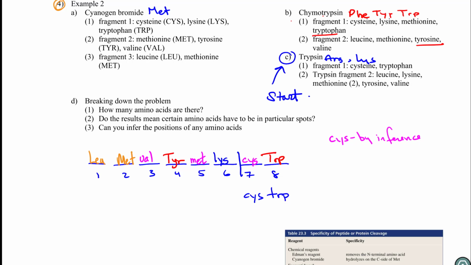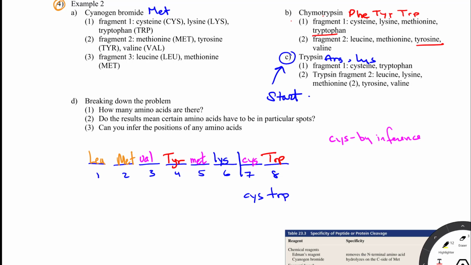Then what I did is I went ahead and I didn't start with the cyanogen bromide. And the reason is it gives me 3 fragments. And actually, I don't want it to be broken up so many different ways, because when you start with 3 fragments, many times the fragments can be in different orders and you can't tell because of the multiple methionines. It cuts in different positions. So what I did is I went automatically to the end and looked at the trypsin data. And I wrote the notes down, right? Arginine and lysine. So notice in this I have, and then I should have done this. I didn't do it on this one, but I'll go ahead and do it now.